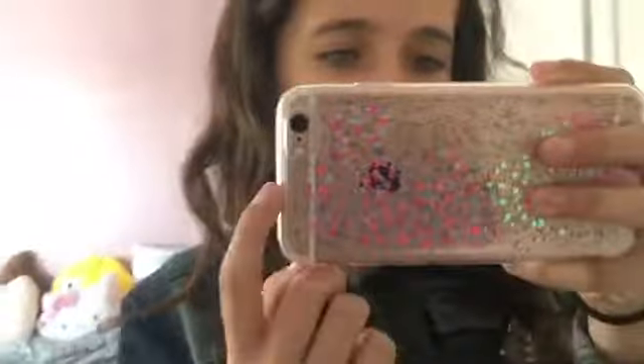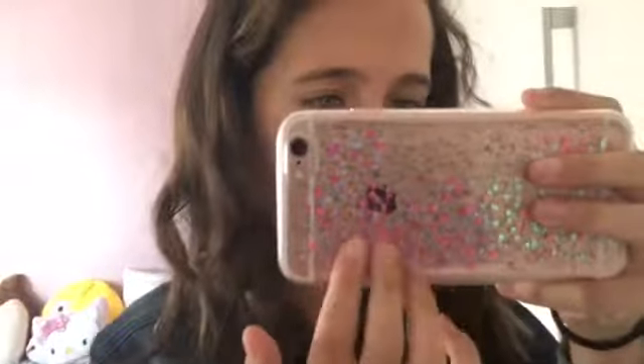I'm back home now and I bought this phone case in New Look for one pound fifty — the sale rack is back! I walked in and I was so happy. I absolutely love this phone case — it's got hearts and these rainbow specks. I was literally telling myself the other day I needed a new phone case, and it was only one pound fifty!